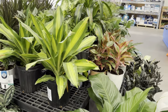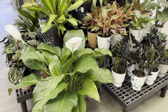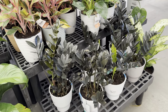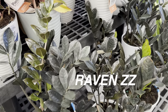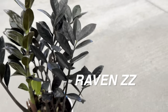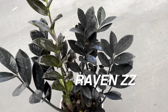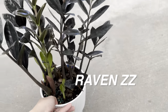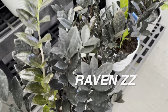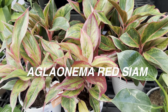And we have another Dracaena right over there. And then we have another spathiphyllum right over here. Those are all, I believe, within the $19 range. And then right over here, we have a ZZ Raven, beautiful looking plant, a Trending Tropicals by Costa Farms. I love the raven color, the black color of it. And I was super excited to get a plant that looks pretty much like this on clearance for $7 at the Walmart out in North McKinney. So I'm super excited about that, but I ended up getting two actually. One I brought to work, one I have growing in my home.